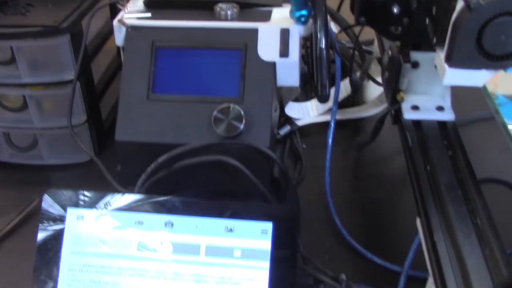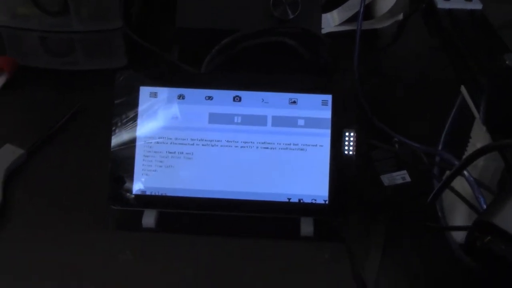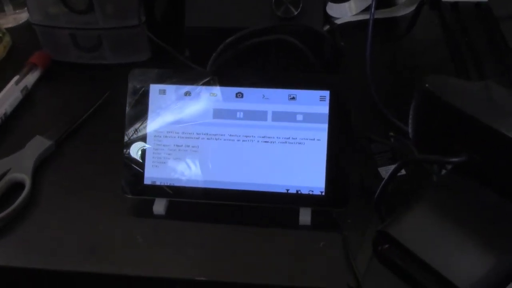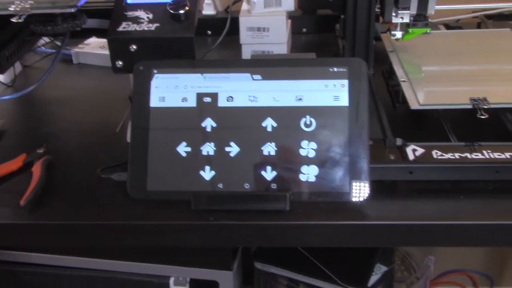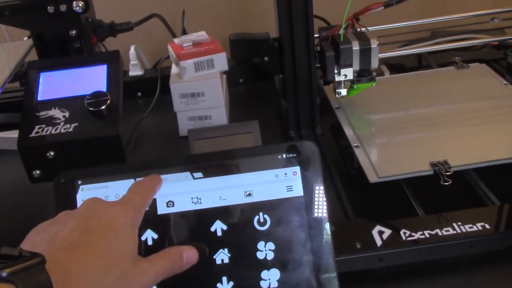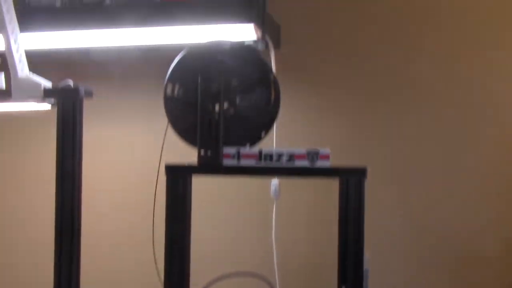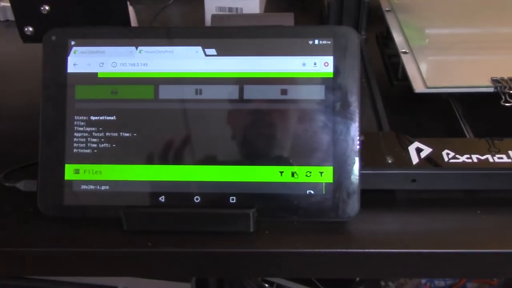I'm going to jump over here real quick and show you the 7-inch Raspberry Pi touchscreen that costs $1 million up here in Canada, or as we call it, $120. I was looking to save a little bit of money, and the same friend of mine that gave me the idea for the video series said, hey, why don't you try an Android tablet? Ta-da, $55 on Amazon, score. And this one's really cool because it controls two different printers. We've got Hound right here, and then Jazz, who's my souped up Ender 3. They both function off of this one tablet here.